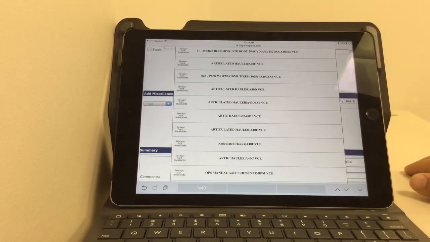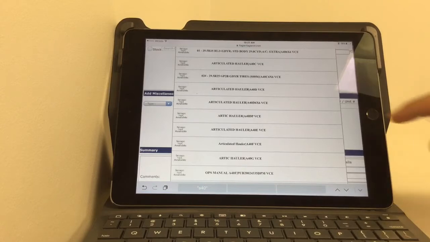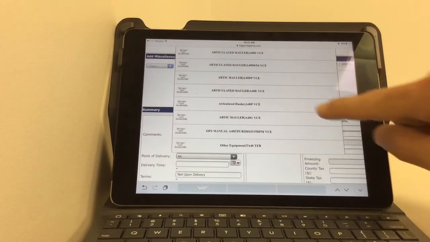Also in our database, it keeps track of all the machines that we've sold. So over time, we'll have a true machine population list. So that's why typing in an A40, it wouldn't just show the most recent model, an A40G. You just have to find it. And so here's A40G.